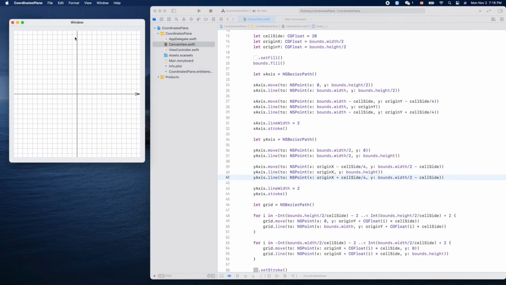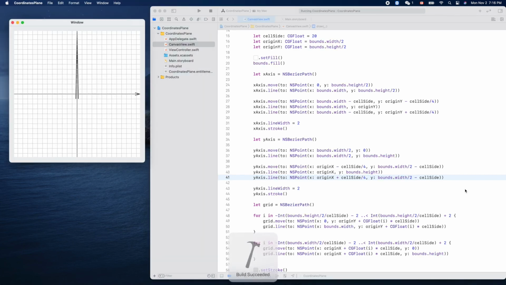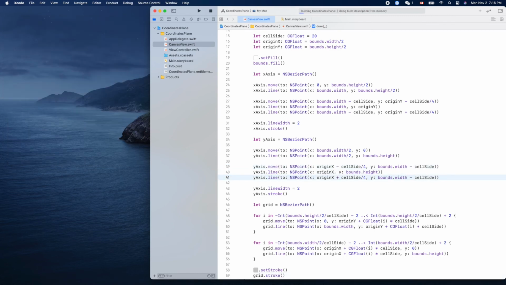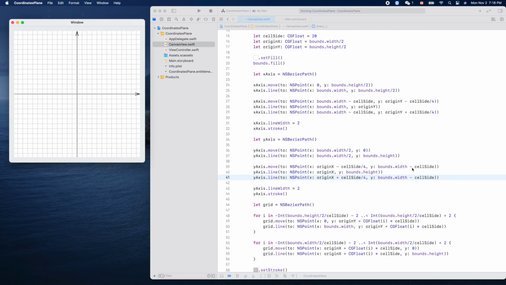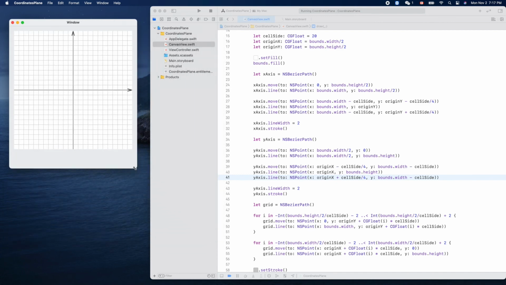So we draw from here, we move to this point and line to here and a line to here. Let's see, run it. So the y is not, oh, okay, here this is bad. Run it again. Nice. Now let's drag this, right? Yeah, gorgeous.